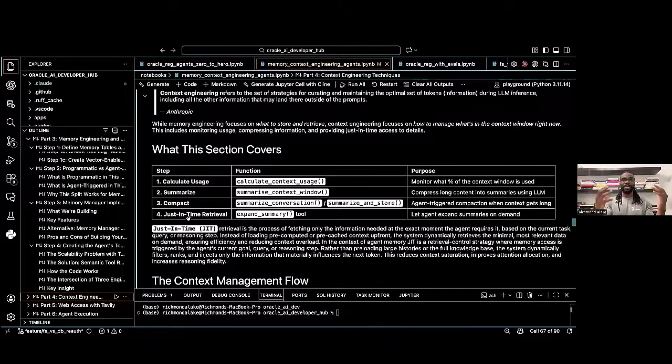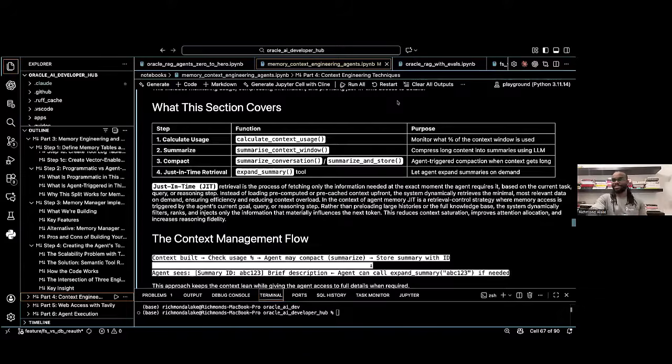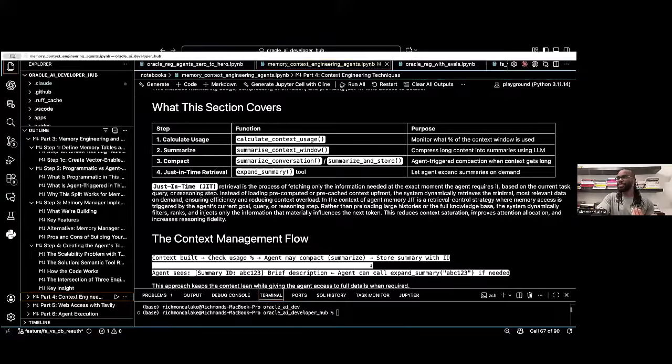What that means is you can go into just-in-time retrieval, which is another context retrieval technique for context engineering, where you retrieve the information you need just in time, when you need it, with no pre-computation. And this will be a tool for your agent. You give a tool to the agent to be able to do this. I've said a lot. Keep the questions coming. I'm going to answer some questions now.